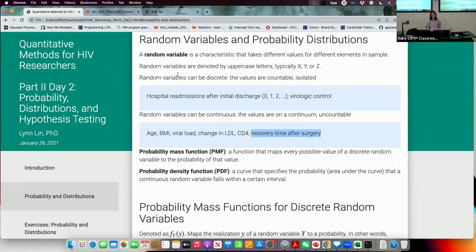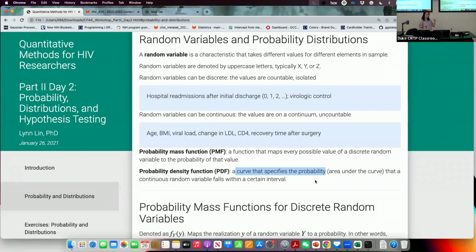Okay, so first of all, in the bigger category, whether it's discrete or continuous, we actually have two broader types of distributions. For the discrete random variables, the probability distribution is typically called the probability mass function, which is a function that maps every possible value of a discrete random variable to the probability of that value. And correspondingly, for the continuous random variable, this is called the probability density function. Instead of a function mapping the mass to the probability, this probability density function is typically a curve that specifies the probability. And for that curve, the probability is typically the area under the curve.